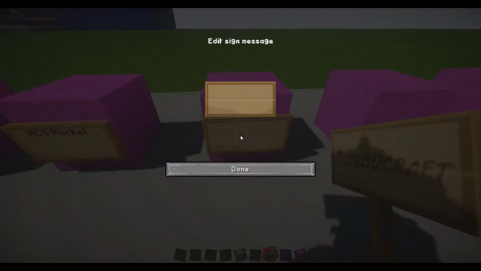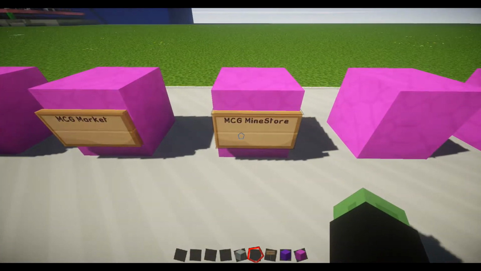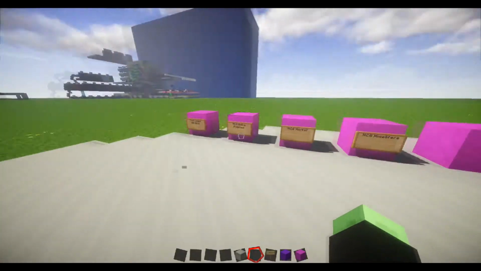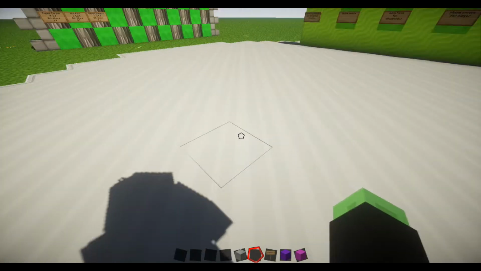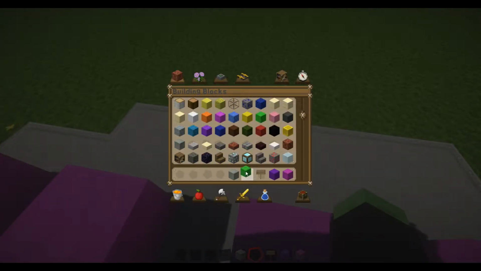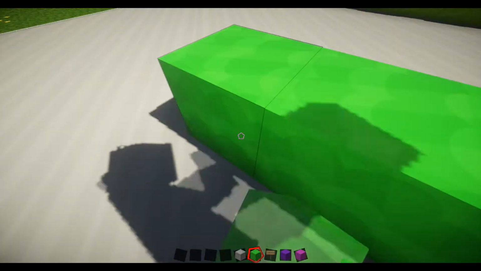Also, what I'm doing is the MCG Mine Store System. This is a service that I'm going to deliver soon, because there are loads of donation stores that you can buy, rent, or use for free, but limited and such. I'm going to go more in depth here at the moment.